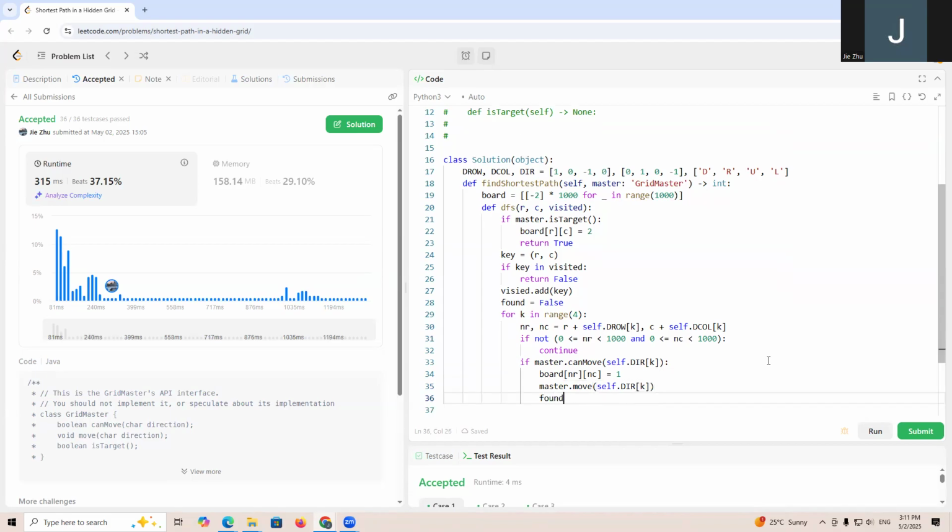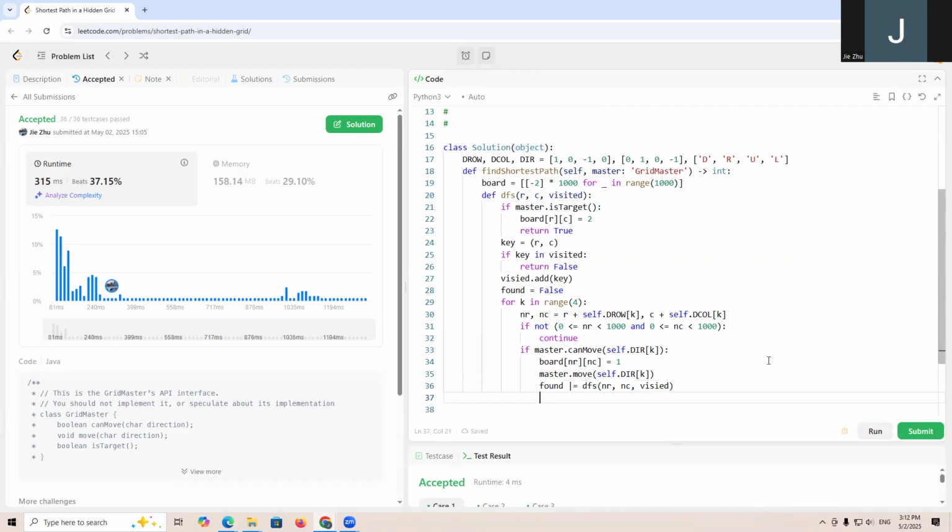And we'll have found equal to dfs new row, new column, weighted. And then we backtrack, that is master move self dot dir k plus 2 mod 4, right?